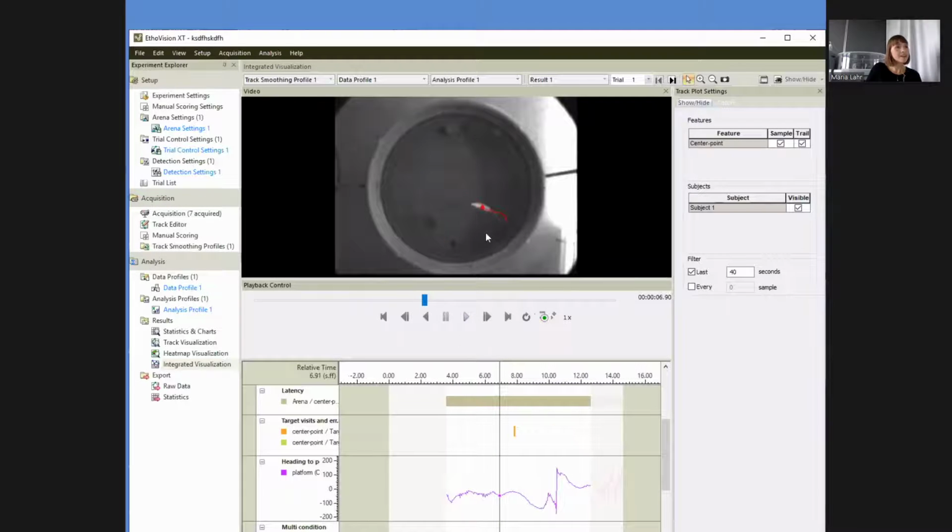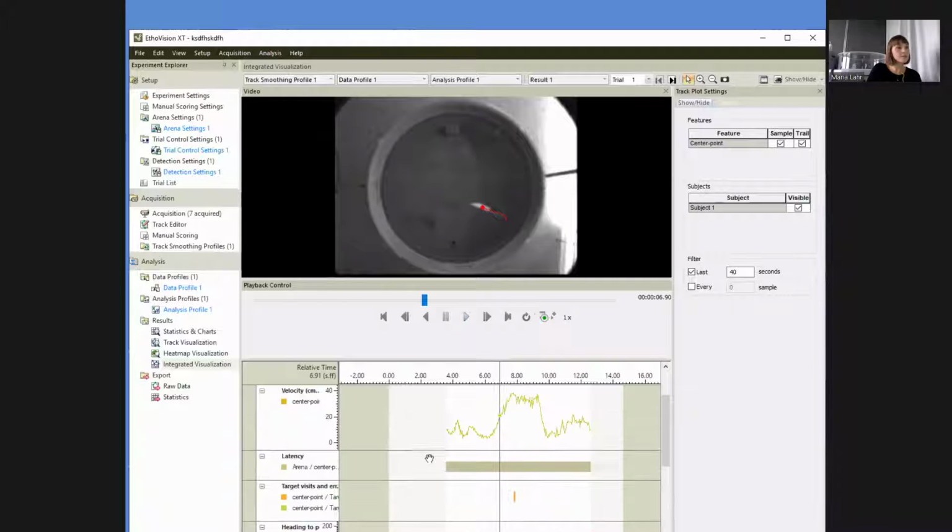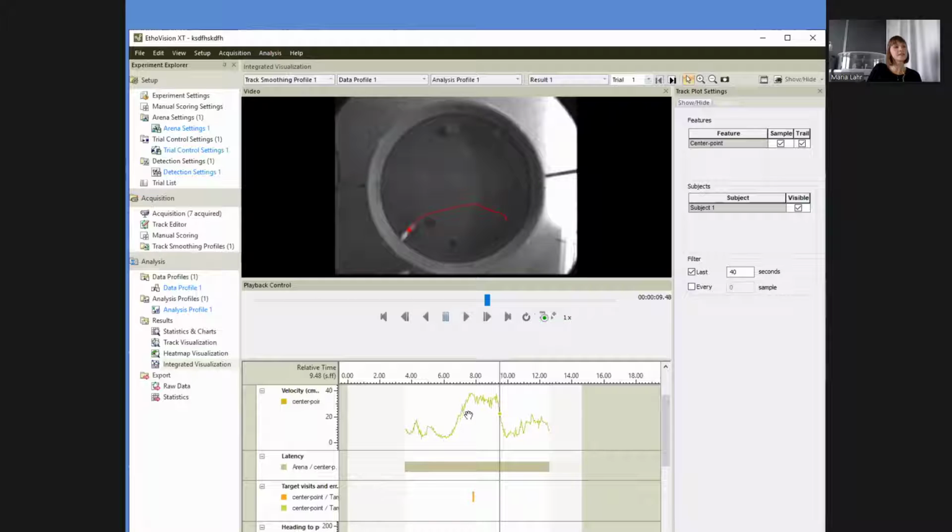I can follow the mouse basically, and at the same time I can see what my parameters are that I have tracked. So for example, I can see here the velocity. And when the mouse is swimming and does this straight line, it's very fast. So I can actually follow if all the parameters that I have set are correct.